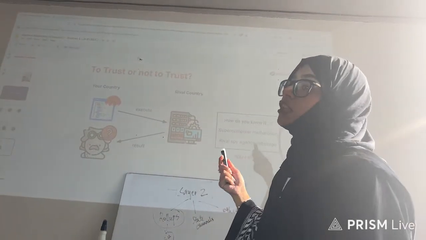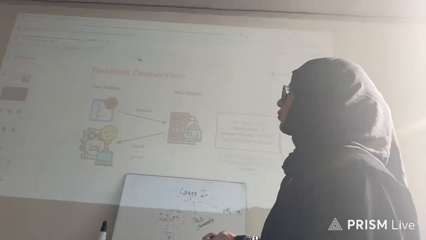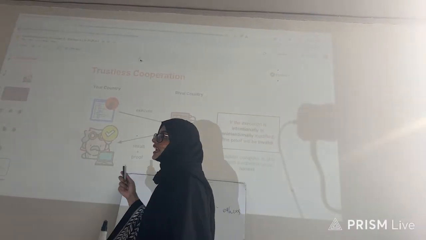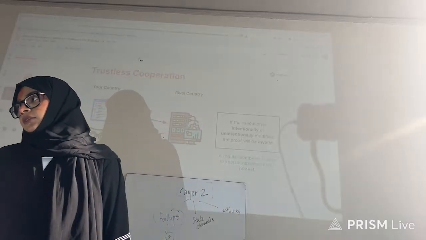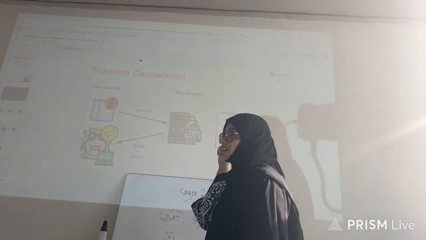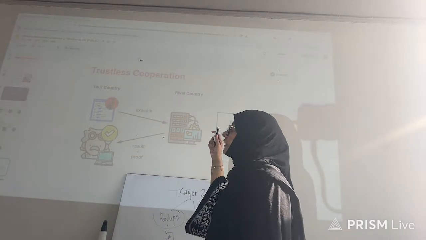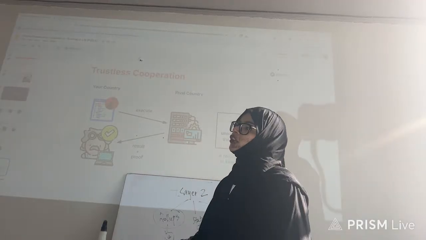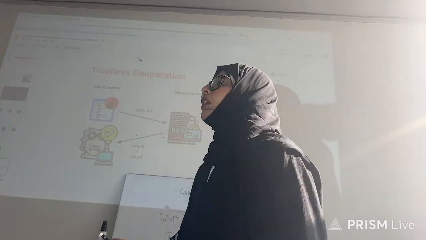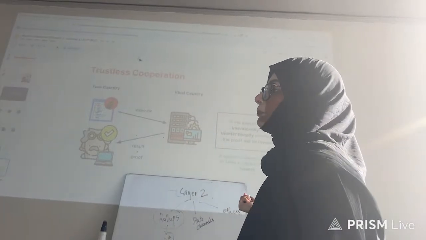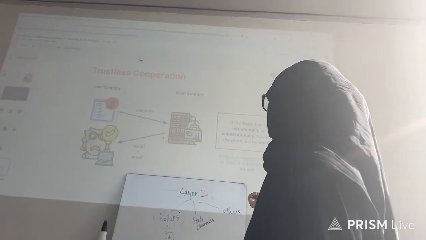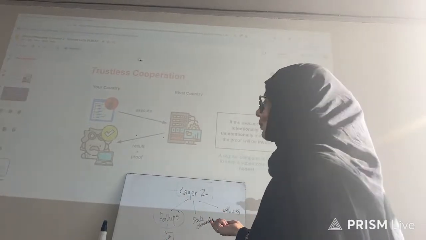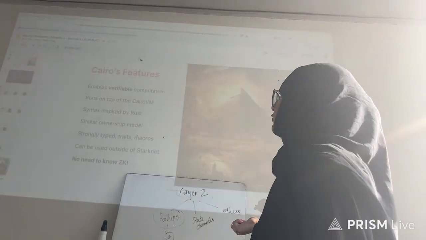But what happens when you write the same program with Cairo and execute it on a supercomputer, right? You get a result and a proof along with it. So whatever is generated on the supercomputer comes out with a proof that can be validated on a regular computer. So regular computers are able to keep a supercomputer honest. That's what we were discussing.